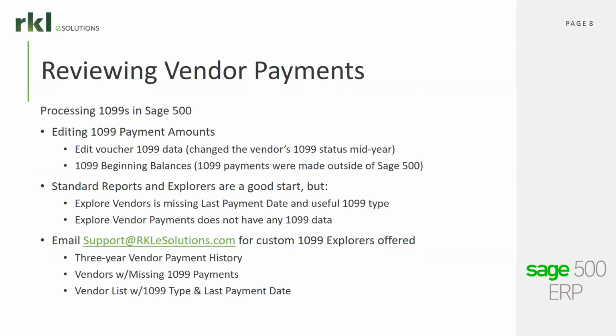To review the 1099s, under AP Explorers, out of the box, there is a Vendors Explorer that about all it has is the address and whether it's 1099. There's a vendor payment one, but it doesn't summarize and doesn't have 1099. But most of you, I think, will find that you probably have something under your Explorers called Vendor 1099 Master or something close to that. If not, you probably want to contact us.